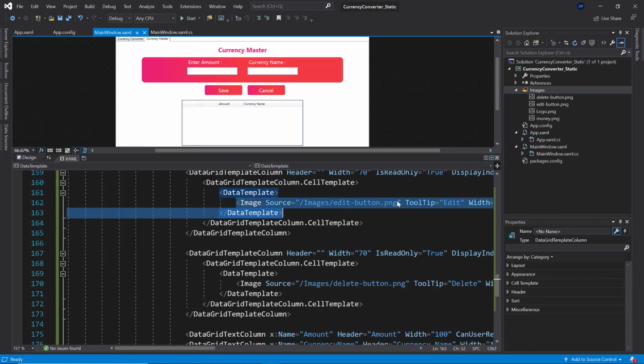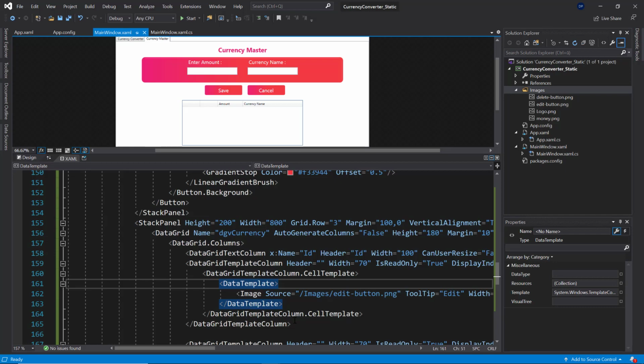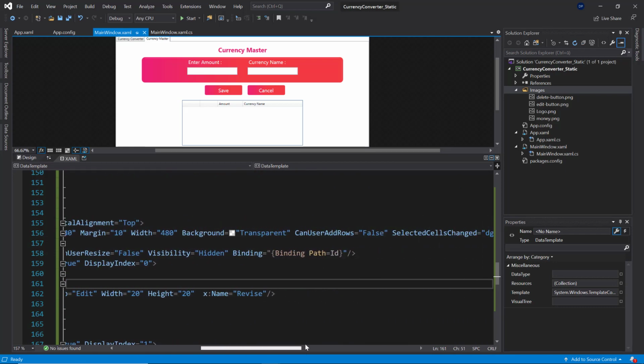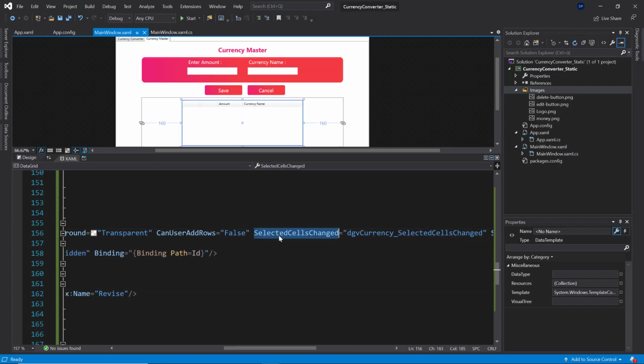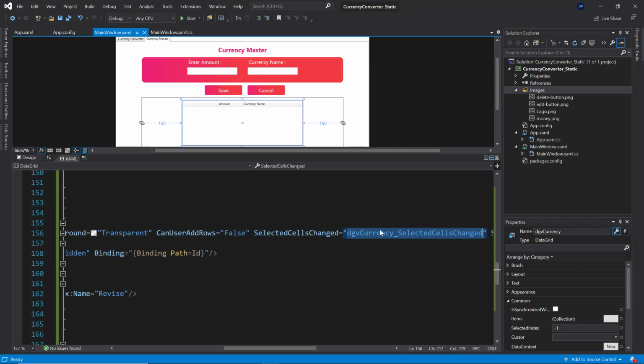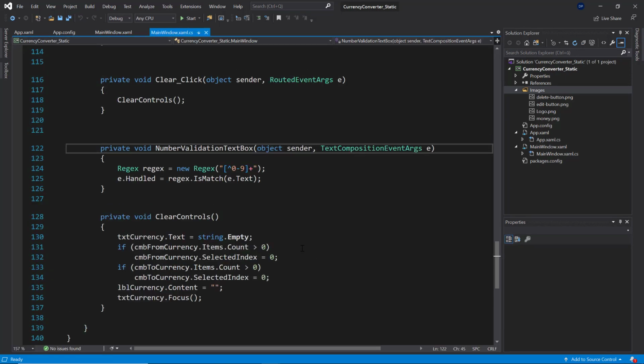So this is the source of the image, but we cannot run the application still because we have some new errors that we created, because I am now using properties which are dependent on certain events and certain functions that we don't have in our code behind.